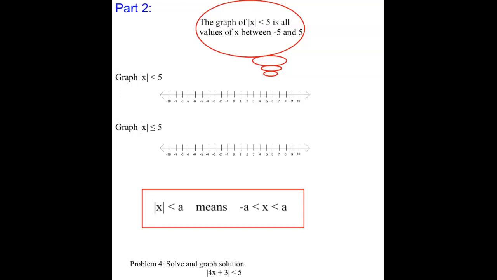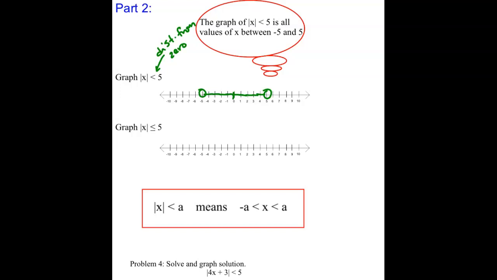If it says the graph of the absolute value of x is less than 5, that means the distance from 0 has to be smaller than 5. So picture on a number line, we need to be closer than 5 spaces from 0. So we could be 1 space, 2 spaces, 3 spaces, 3.5 spaces, all the way up to almost that 5. But we could also go in the opposite direction. We could be 1 space, 2 spaces, 3 spaces, 3.5, 4, 4.5. We can get almost to that -5 mark and still be smaller than 5 spaces from 0.